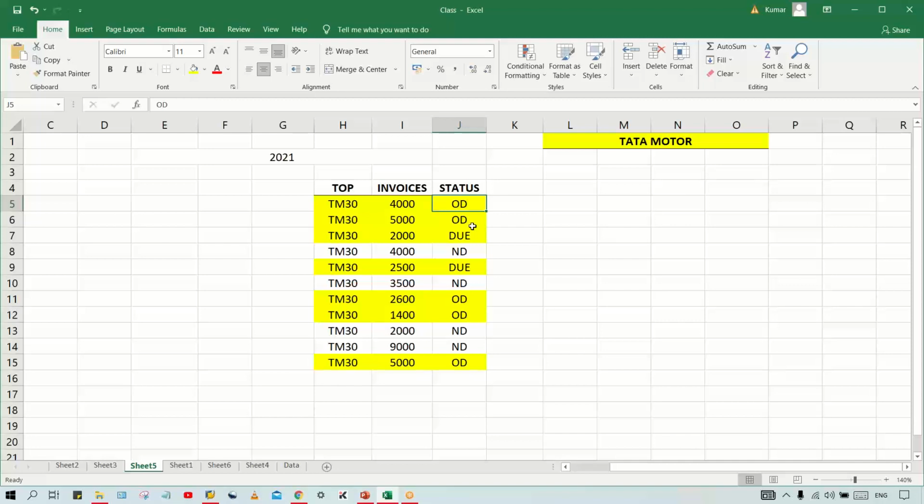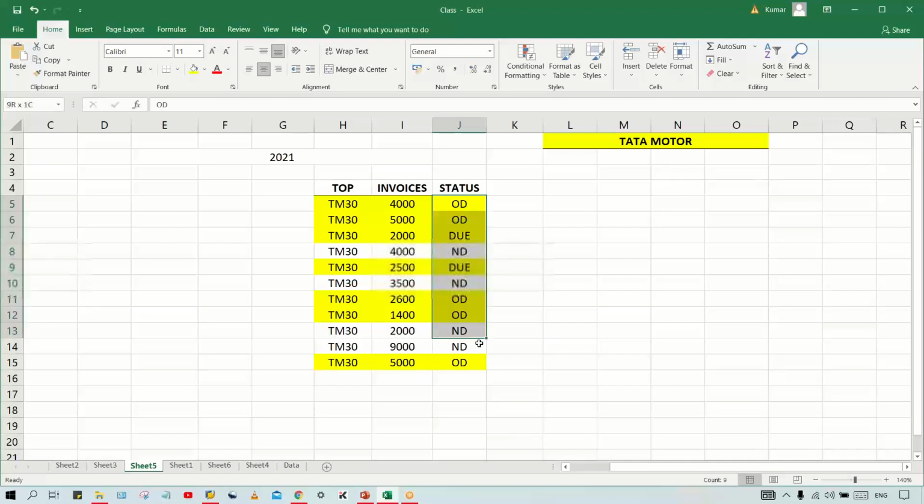Due date calculations, due date identifications, right? So due date calculations, no need to do manually, guys. It is going to happen automatically based on the payment terms which we have defined. So that problem is solved by SAP, no need to calculate due date manually. Simply define a payment term and assign it to the vendor master. So the moment an invoice gets posted, SAP will immediately calculate the due date. So that problem is solved.